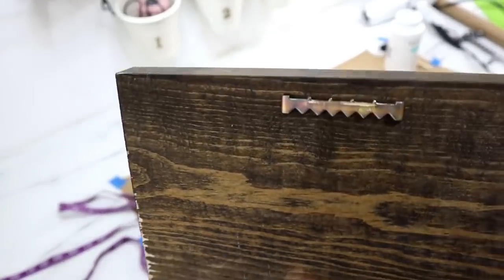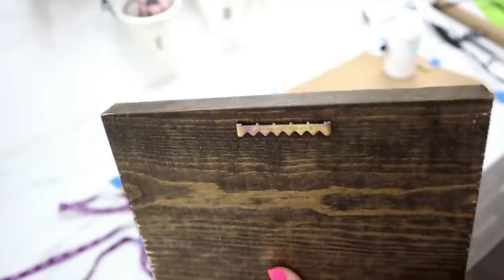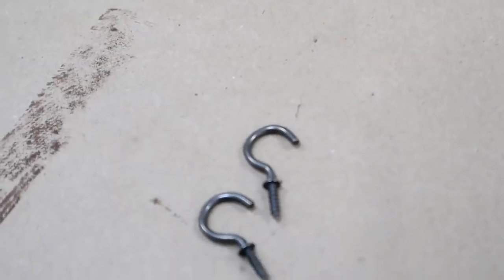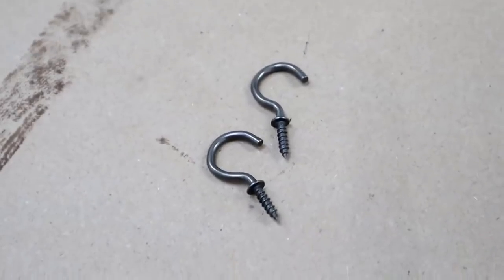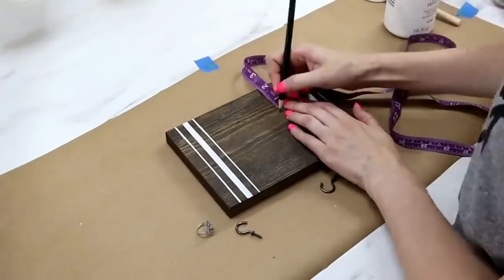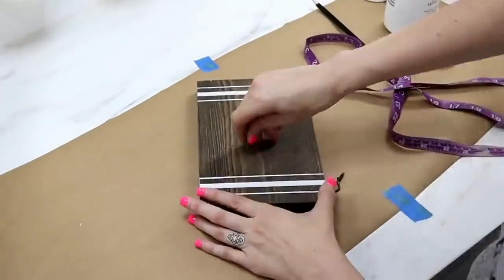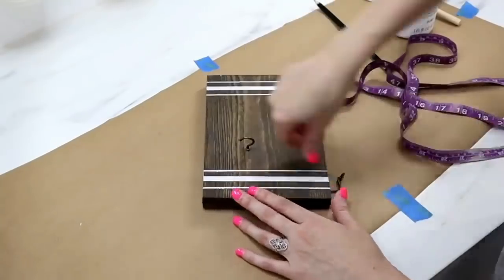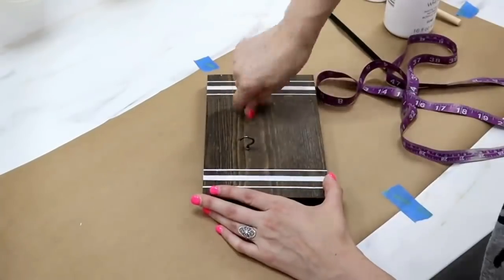It's so, so easy. And then once that is in there, we are going to add some cup hooks onto the front. You can add as many as you want, or even just one if you want. I just went ahead and measured mine out so that they were even and centered within the space. And then you just twist them straight into the wood and they're good to go.